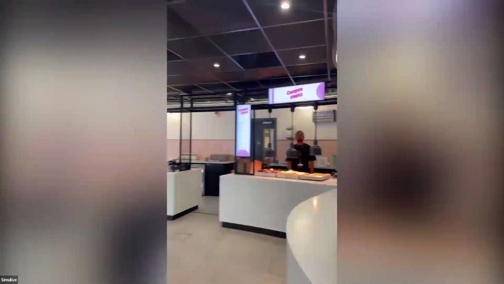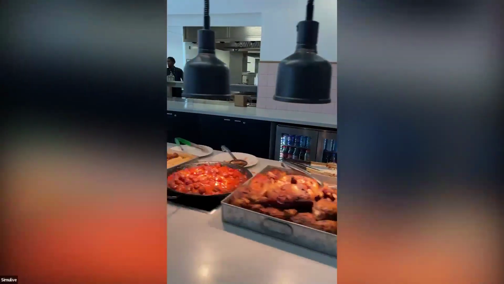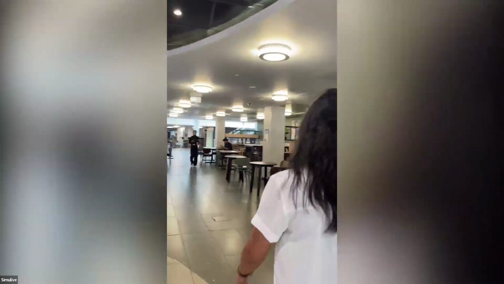So you'll be able to see here, we've got some food out, so we've got some chips and some chickens. And normally everything would have food as well. So we have more dining spaces around here.